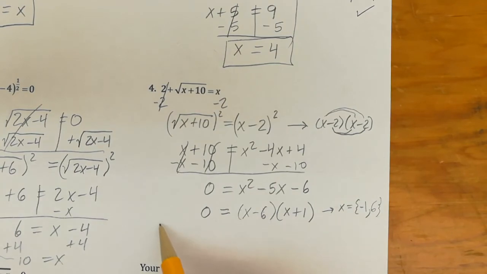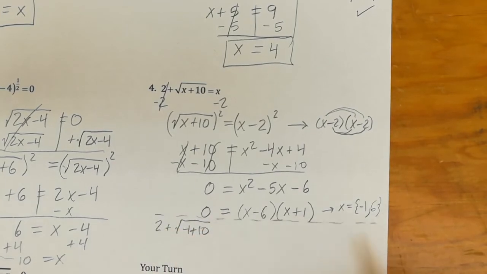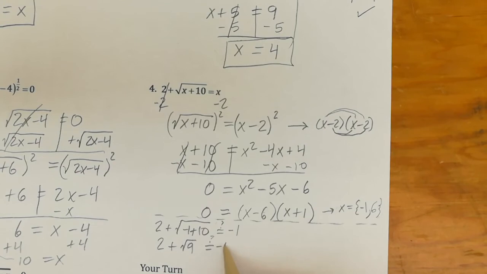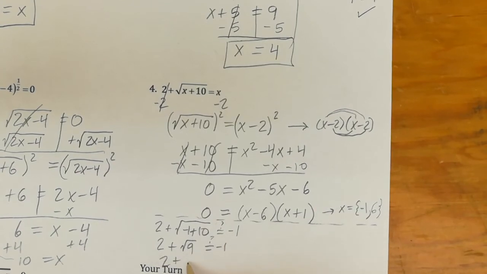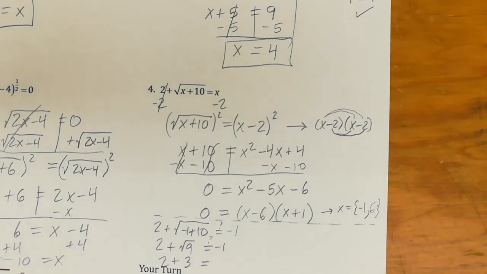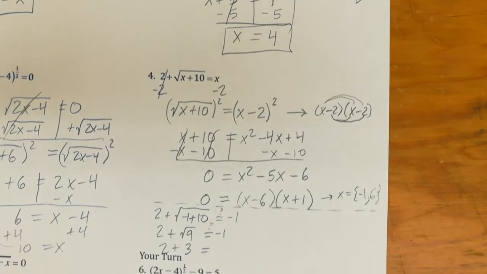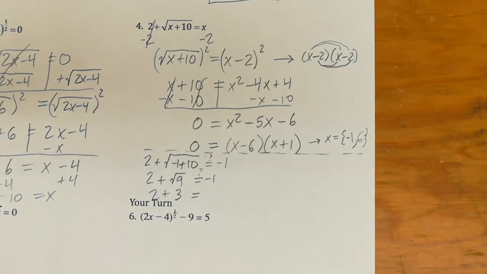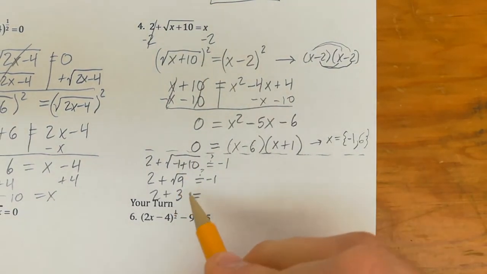So let me go ahead and plug in the negative 1 first. So I'm checking here. Okay, so we're going to go 2, and then this is going to be square root of 9. Does that equal negative 1? 2 plus, this would be 3. By the way, on all these, it's the positive square root. We're using the square root function, so it's always just the positive square root. The square root of 9 doesn't come out to positive or negative 3. We're using the square root function here, so we just consider the positive square root.